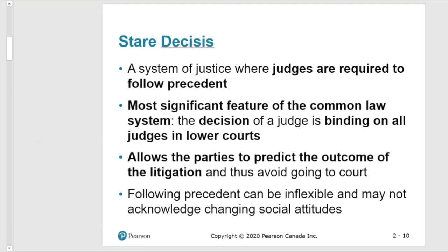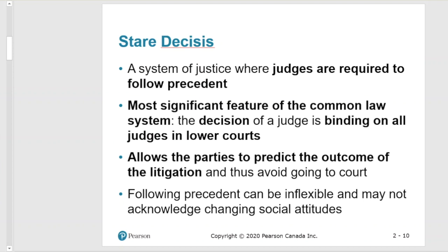And in common law, this main characteristic is known as stare decisis. Stare decisis is this Latin expression, and it says that some judges are required to follow precedents. And precedent is a synonym of past case law. So we can use interchangeably precedent or case law or even past case law. So why did I say some judges are required?